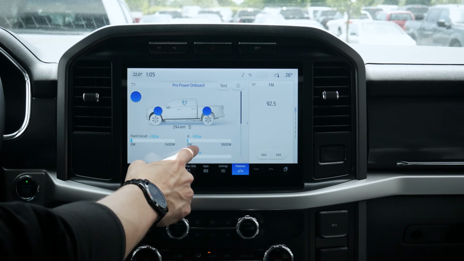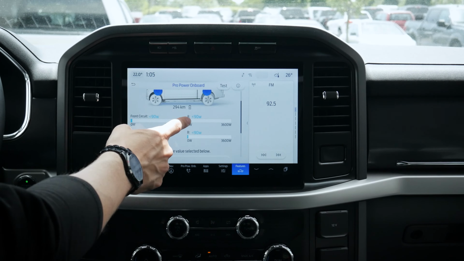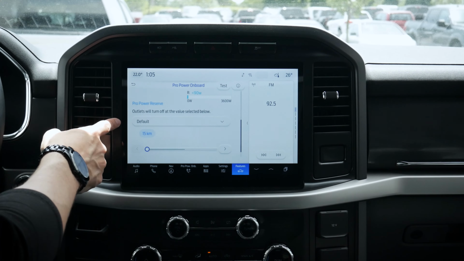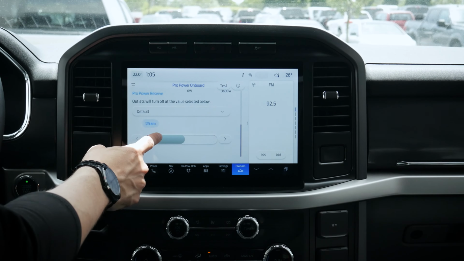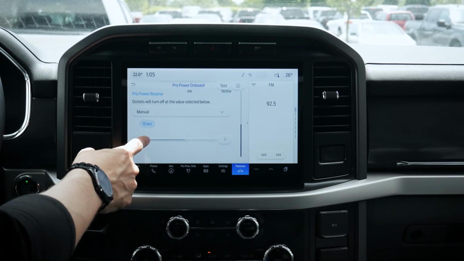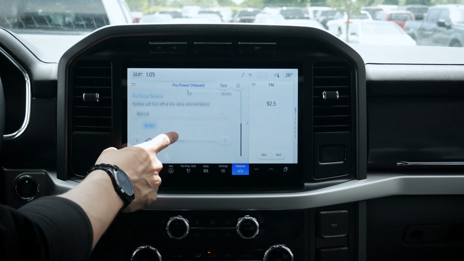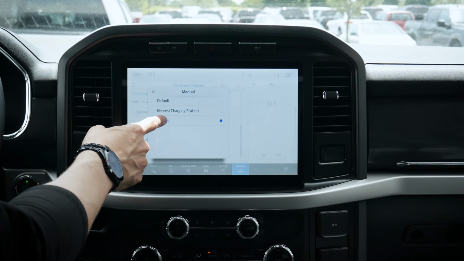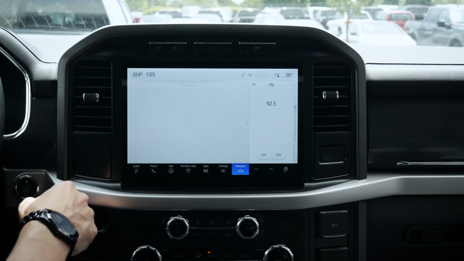And you can see there it kind of dynamically updates it for us with different settings available for each location. So our A versus B versus our front circuit. So we've got a max draw for each one. We can show a reserve on top of that. So if we want to reserve a number of kilometers, we can have it so that it maxes out there, and Pro Power is essentially going to turn off once we get to that limit instead. But it is nice. So we can manually set it if we want to. We can have it default or for the nearest charging station, which is kind of nice.